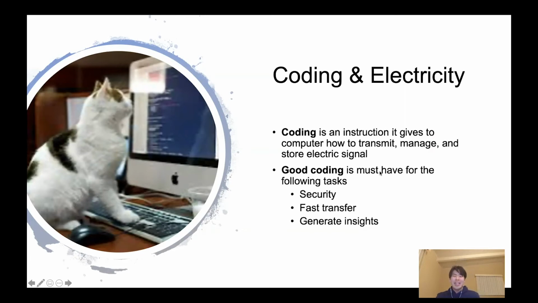So good coding is very important, and it follows the following tasks. Number one, security. So think about it. Why is security important? Well, if you have information, you want to protect that information. You don't want to let all of it go out. Maybe you're thinking, okay, social media, it's all about showing yourself to the outside, but there's a line, right? You don't want to be sharing everything, every piece of personal information, because why? They might use it in a bad way. Okay, so security is very important. You want to make sure your coding has instructions to guard from the outside.